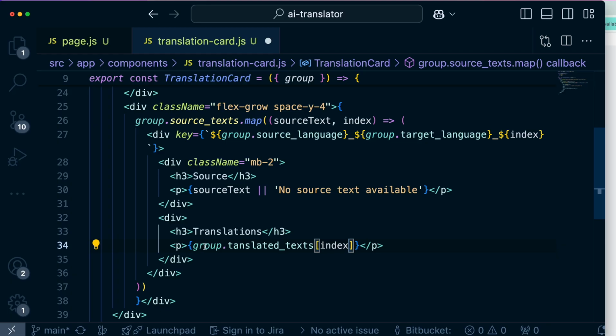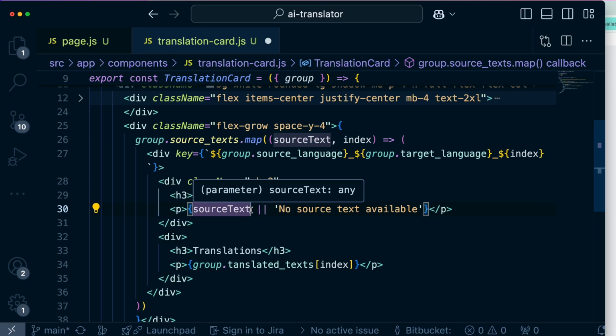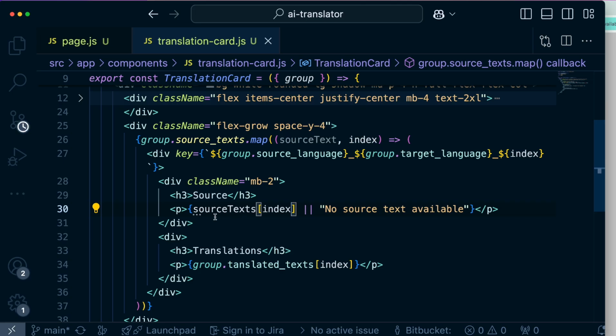Actually, we do need a source text and an index here as well. And it starts with the group though.